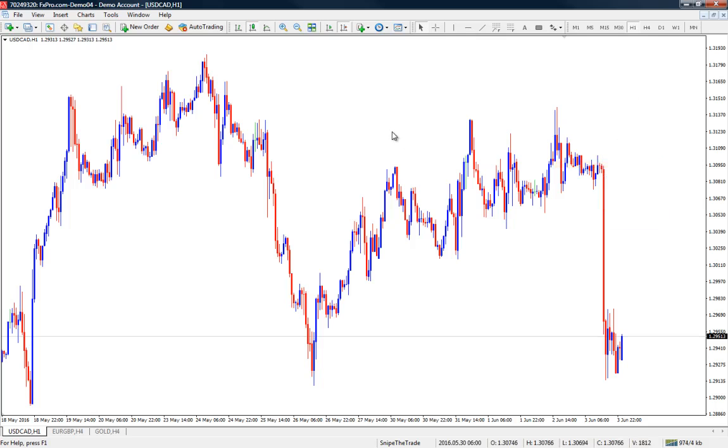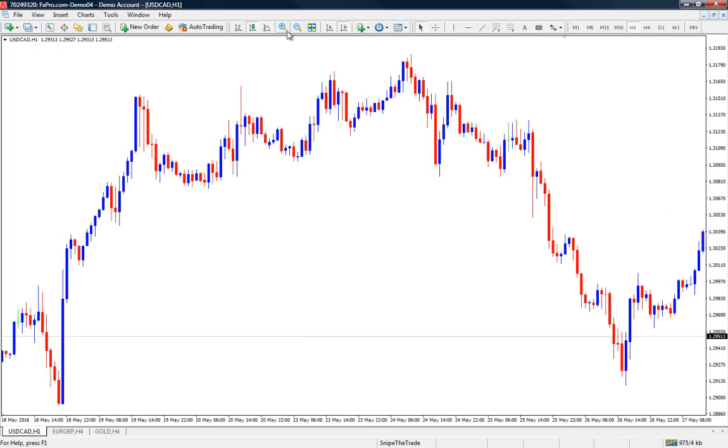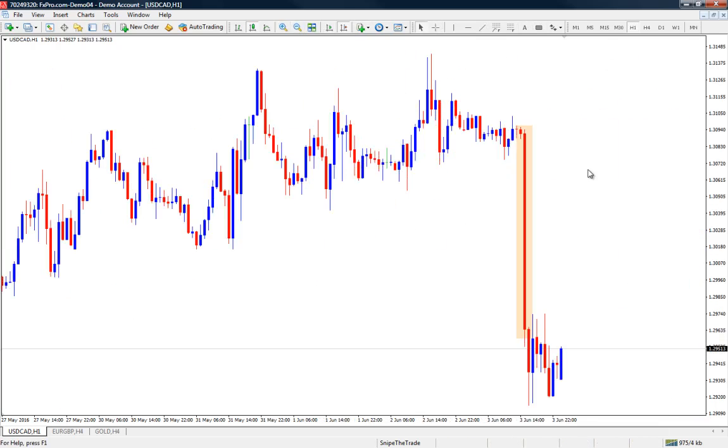But there is sometimes when liquidity is a problem, and you can see this right here. Okay, this huge candle, let me just zoom in this for you. Okay, this huge candle is during the non-farm payrolls last week. And even though it's a news event, this doesn't happen much in the Forex market, okay? But it's important for you to understand this.